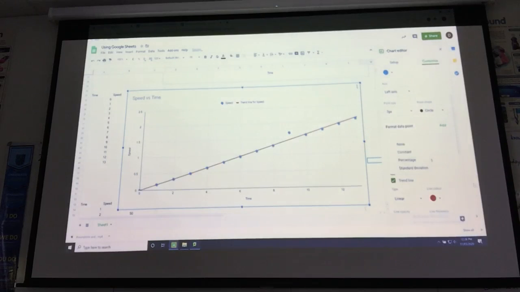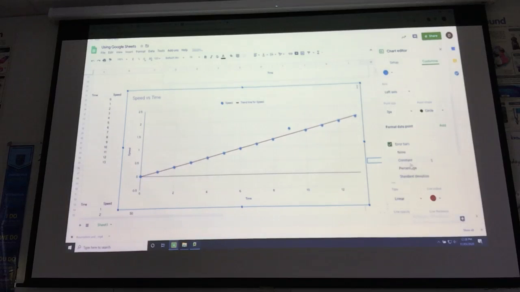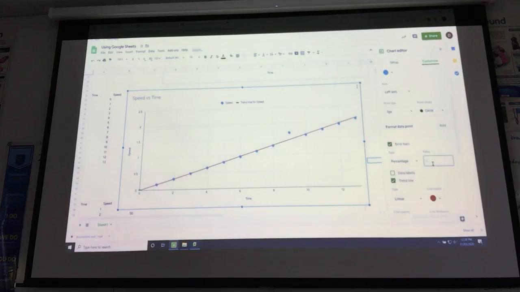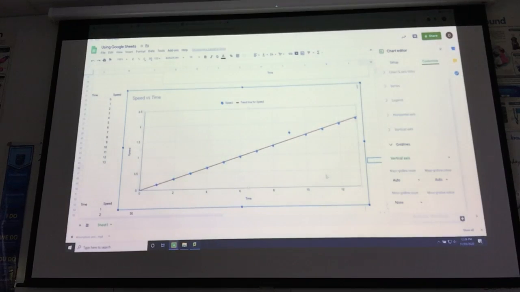So if you were to use a constant, you could set a value of 0.05 or whatever you've calculated. And if you were to use a percentage, it might be something like 5%. Okay. Percentage error bars will increase in size as your data gets bigger. Constant error bars will stay the same size the whole way through. You need to calculate your error, your uncertainty beforehand, and then place that data in. Okay, so that is set by you. You don't just randomly, willy-nilly throw a value up. You need to calculate your uncertainty and use that as a way to inform your error bars.